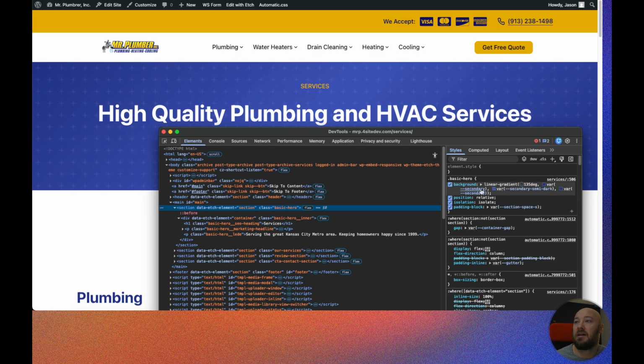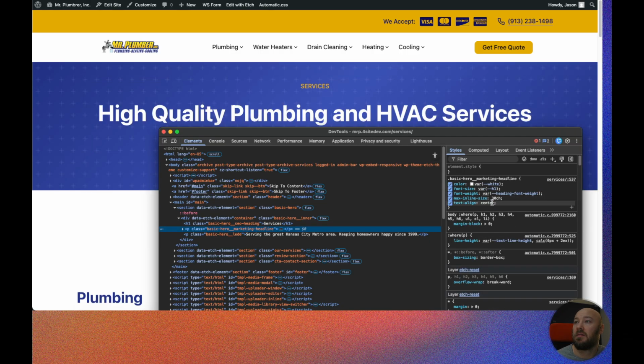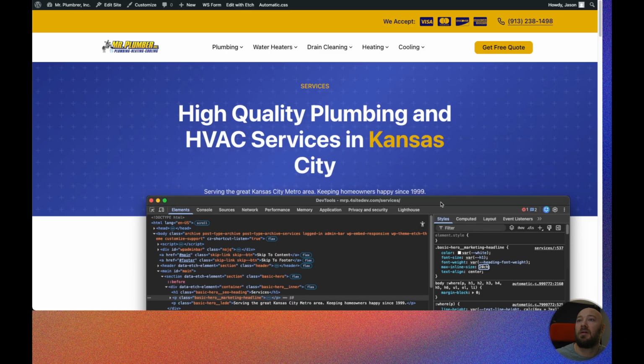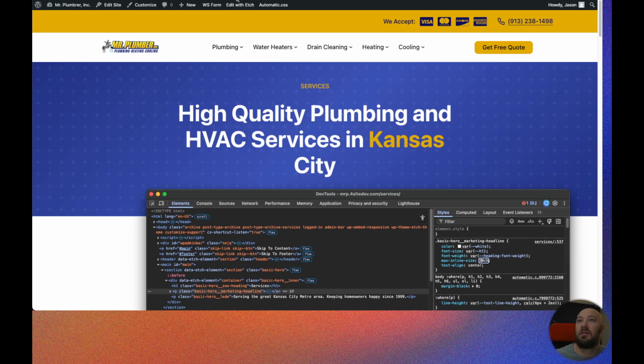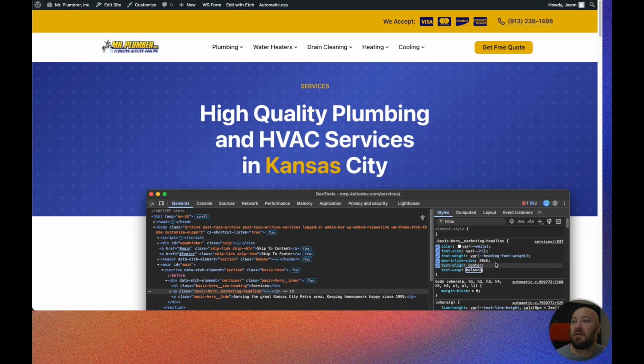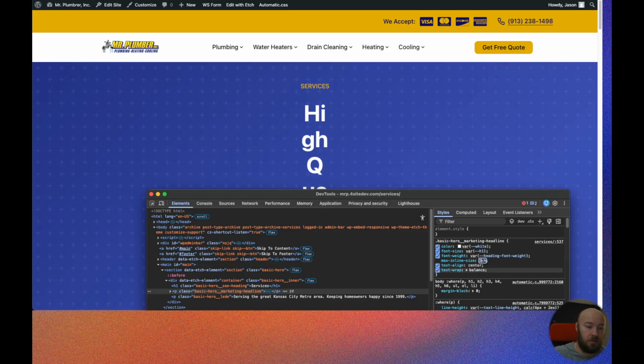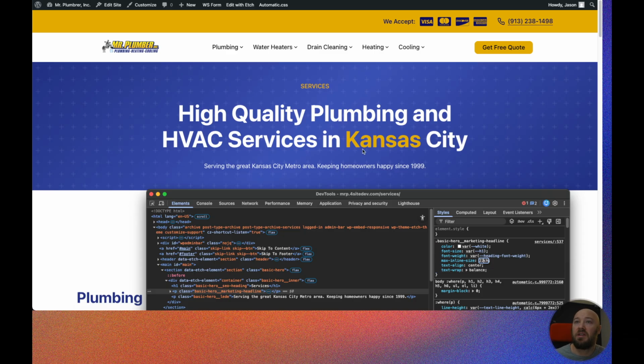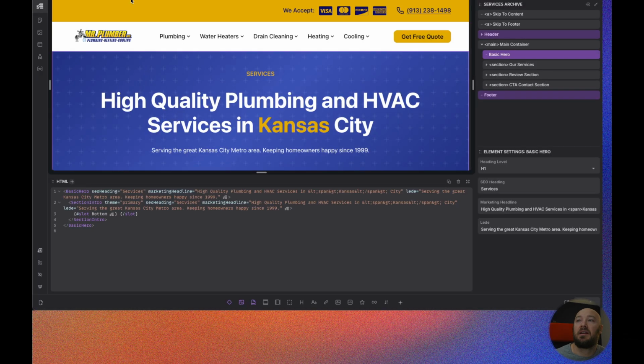Inspect, we're at 30 characters here, and we probably want to go to 20. And let's see a text wrap of balance. I'll go with 22 and balance that I need to add on that.